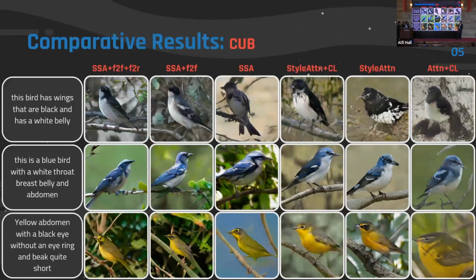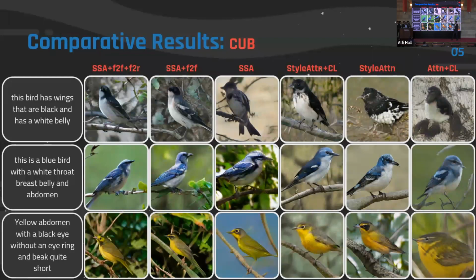And when we compared against each and every experiment that we did, first we have, in the literature, AttnGAN plus contrastive loss. The details in the images were not that good, and they needed more work. When we added the style attention, we can see a transition in the clarity of the images. And when we added contrastive loss, there was, at least visually for us, an improvement.